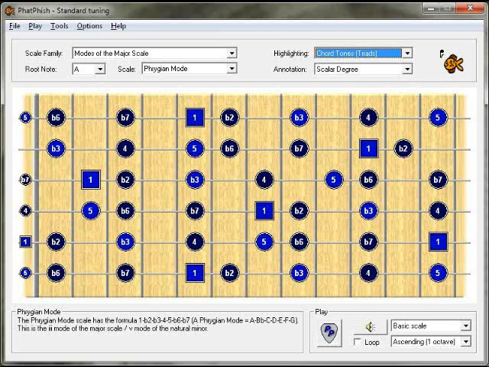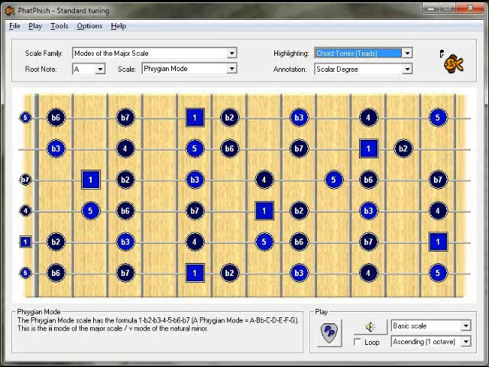Okay, so that's the basic way we can control the way that the notes are displayed. It was a feature that somebody asked me to add into PhatPhish a few years ago now, and this goes to show if you have a particular feature that you think would look good in the product, if you let me know, and it's practical to do so, it can get included. Somebody said that what they wanted to do is to be able to just highlight particular scale boxes and mark notes up or mark notes down on the neck.